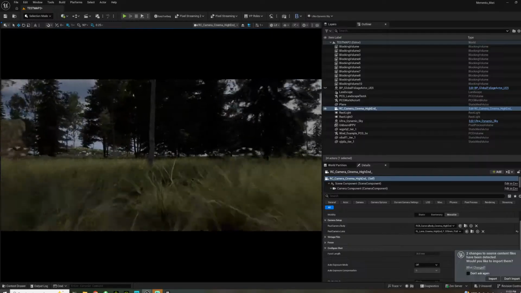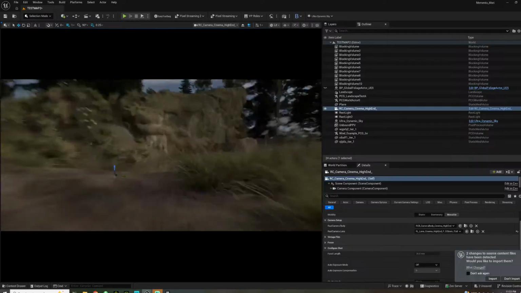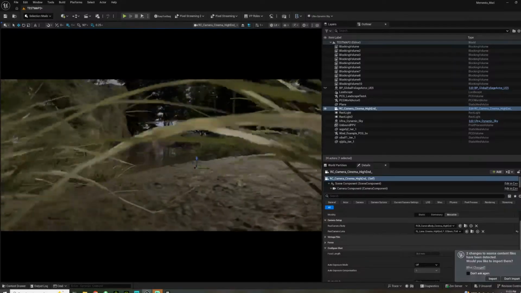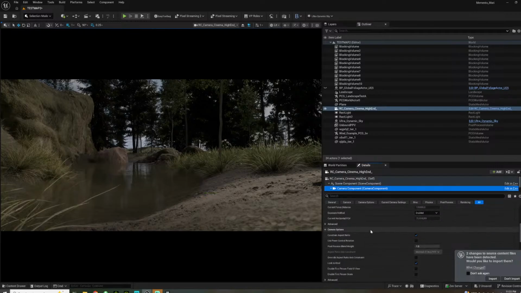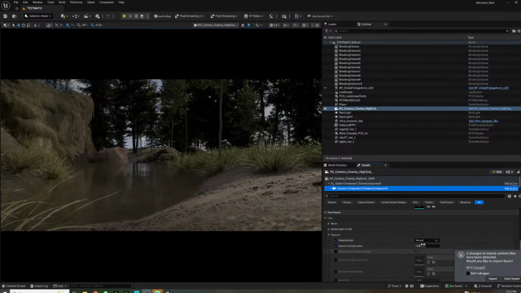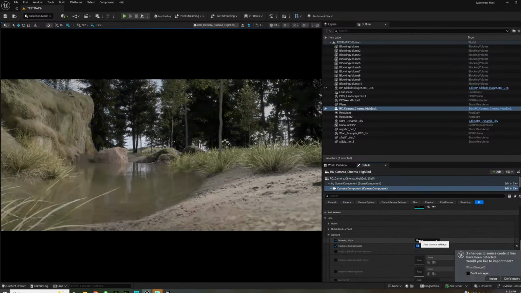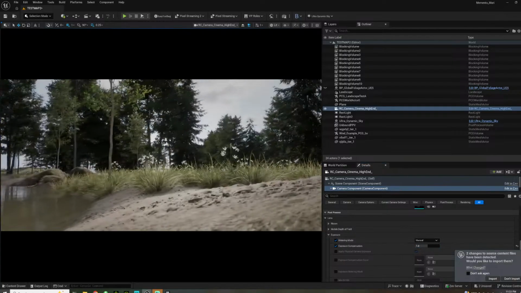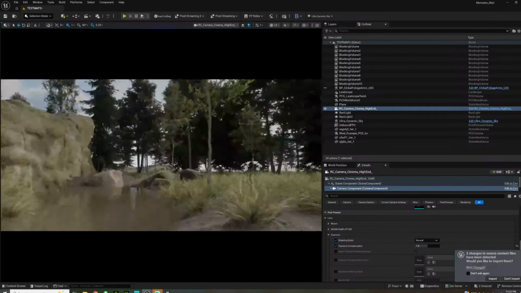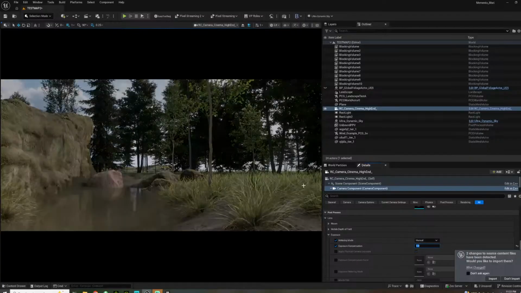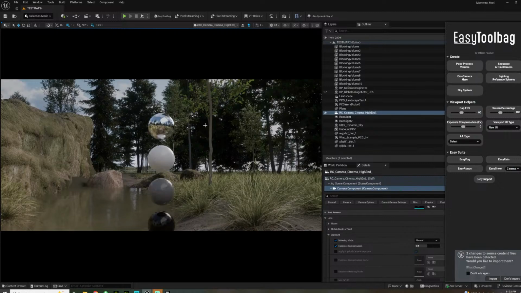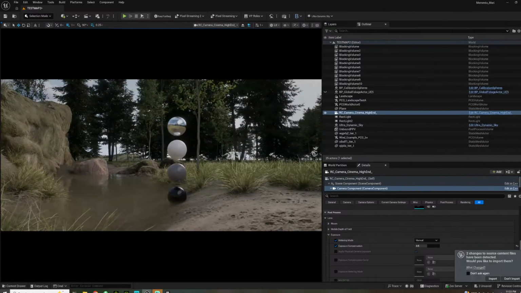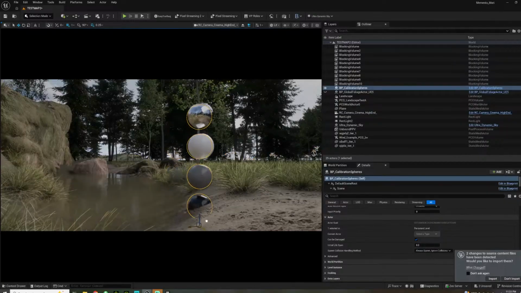Not too bad for what you can do. Not too bad. Let's just set it to like 0.5. Let's also see what we have.